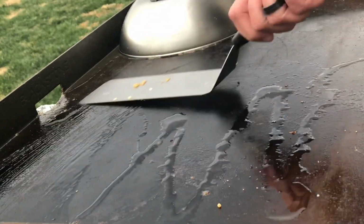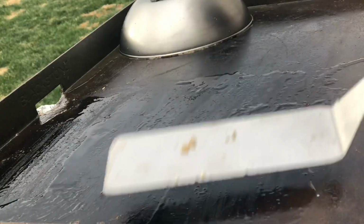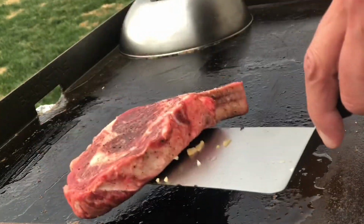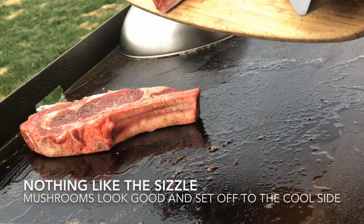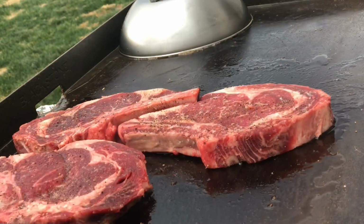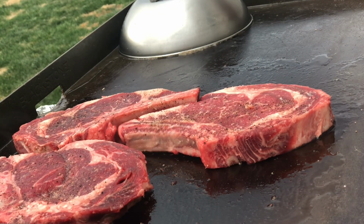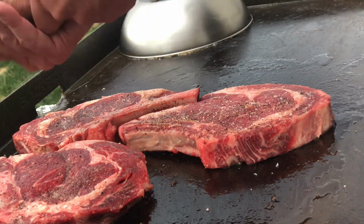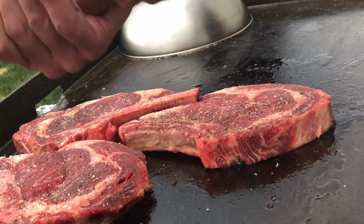A little bit more olive oil. So I'm gonna go ahead and spread that around, and I'll let the rest speak for itself. You can hear the sizzle. So we're gonna throw in our ribeyes. What we're looking for is about 125 internal temperature. So about 4 minutes on each side. Once again, I'm going to salt and pepper those on both sides.